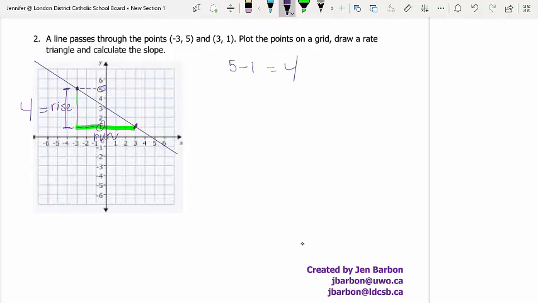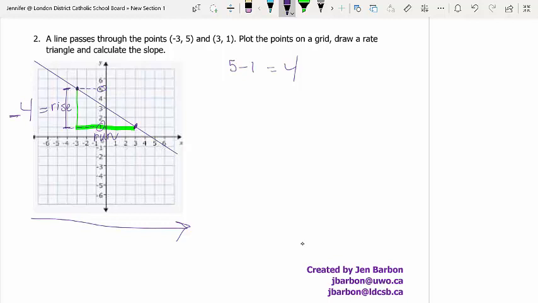But because this graph is a negative trend, right? So as you read the graph from left to right, the line is decreasing, right? It's going down and to the right. So I know it's a negative trend. So anytime it's a negative trend, I know it's also going to be a negative slope. So I need to add a negative sign for the rise, because it's not rising, it's actually decreasing. Okay, so just think, whenever you see a negative trend, it has to be a negative slope. So you're going to add in a subtraction sign in front of the rise number.